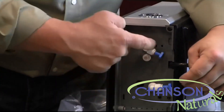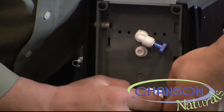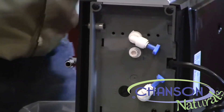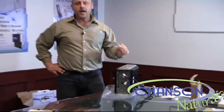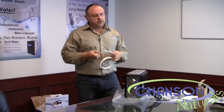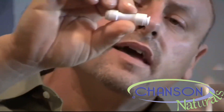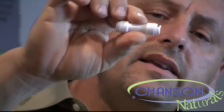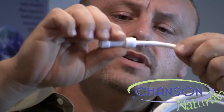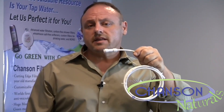You'll see that there are two connections here and they both have a blue spindle in them. This is the point where I should show you how to work a quick connect fitting. There are some collars that are loose at the end of these quick connect fittings. The way these connect is very simple — you just take the tube and push it in all the way until it won't push in any further, and that's it. You have a finished, sealed plumbing connection.